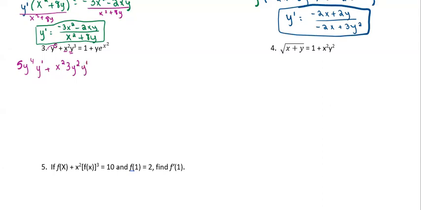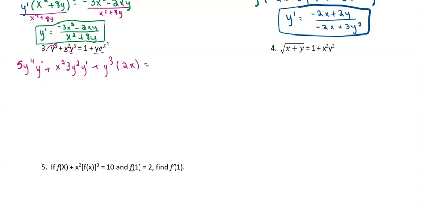So the variable is x. So you're taking the derivative with respect to x, and then you're having dy dx or y prime. So we're taking our derivative and we have to remember that we are with y prime. So then what we did was the first times the derivative of the second plus the second, which is y to the 3rd, times the derivative of the first, which is 2x, equals the derivative of 1, which is 0 because 1 is a constant.